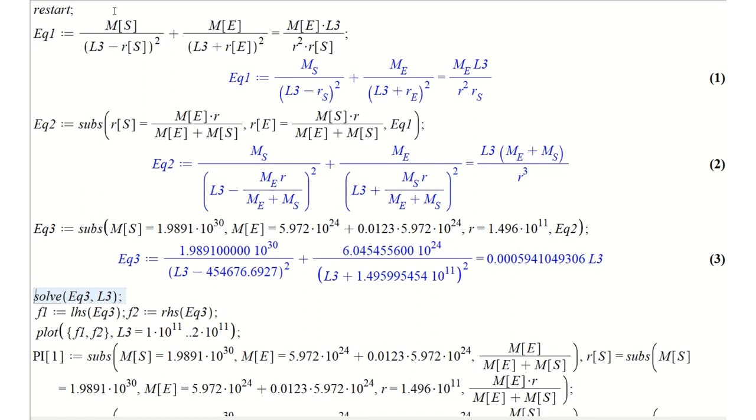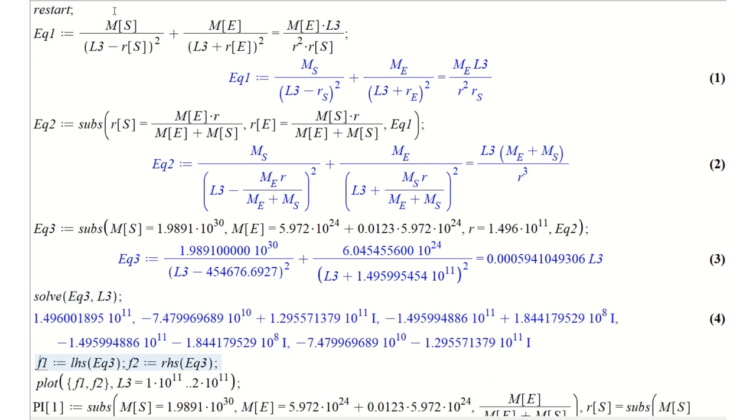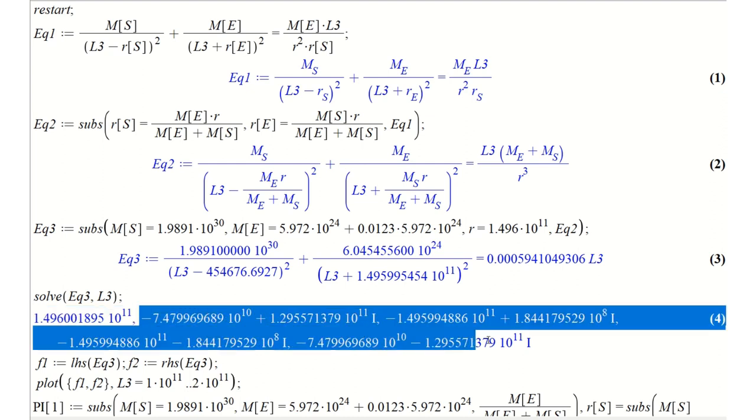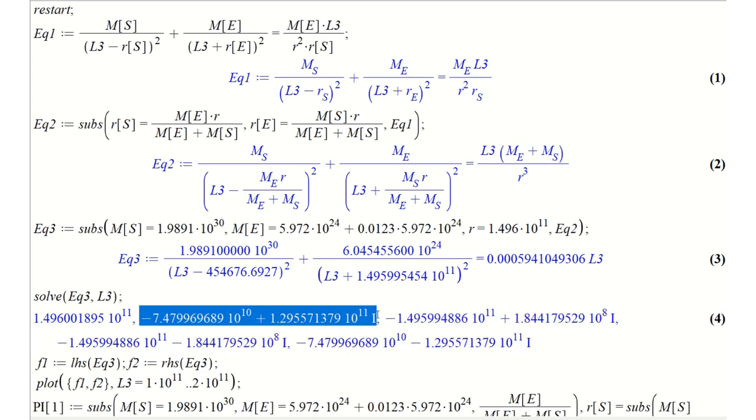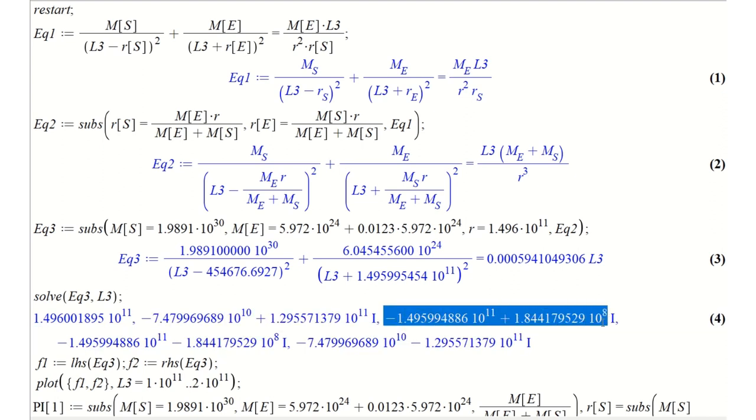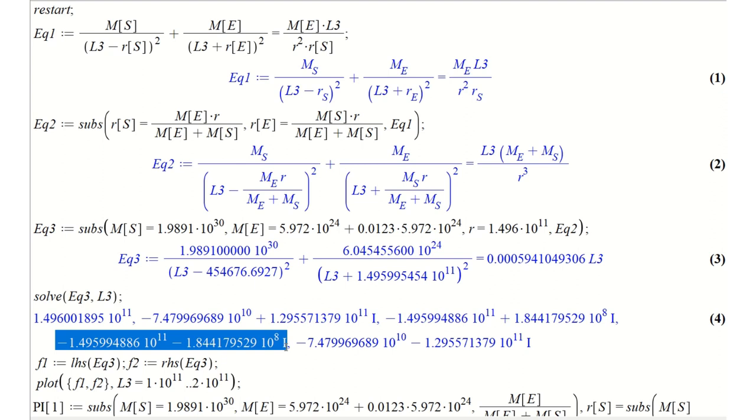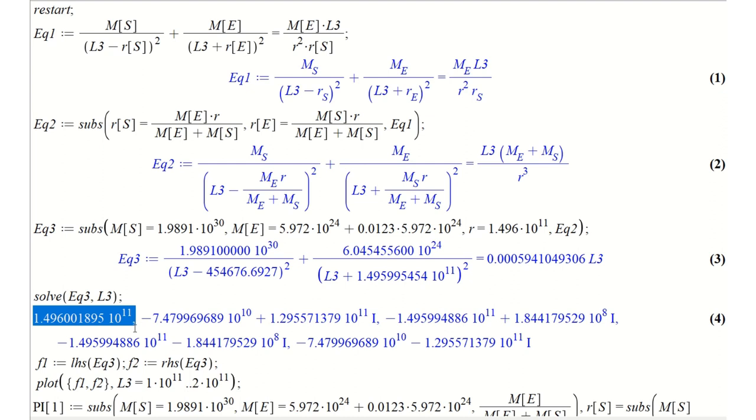the Sun-Earth system. And we are going to solve this equation for L3, and you can observe that the very first quantity appearing here, 1.496 into 10 power 11 meters, is the location of L3. The other parts are imaginary and they are not of our interest. So here you can identify, this is the second root of the equation, this one is the third root, fourth, and the last one is fifth. So we have five roots, but the real root has physical significance, as always we consider in physics.